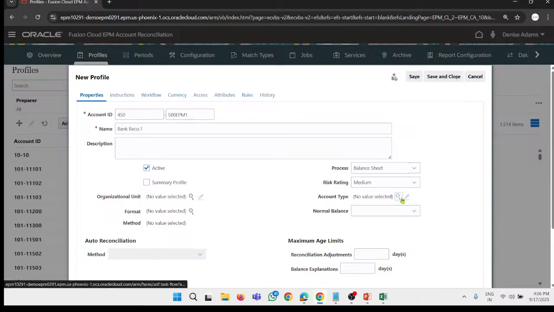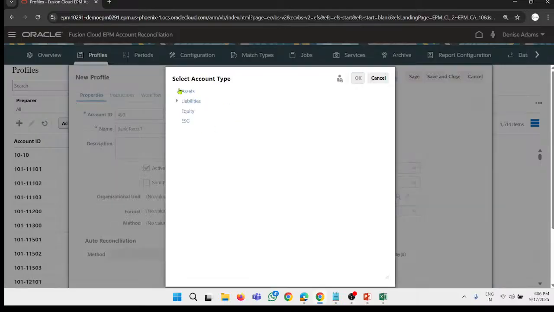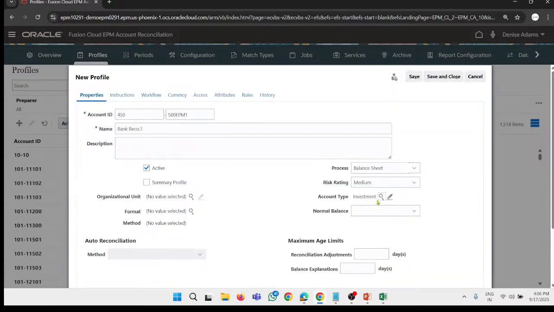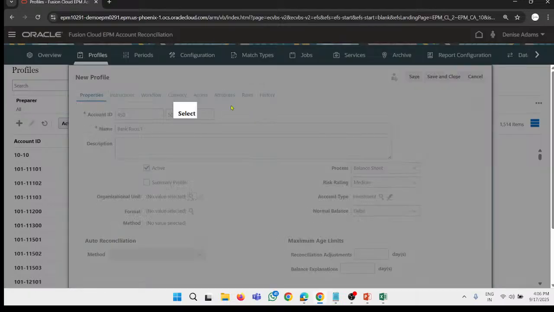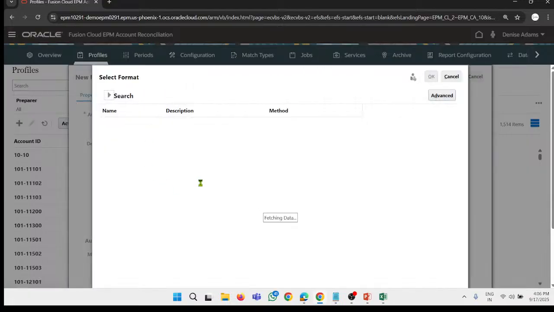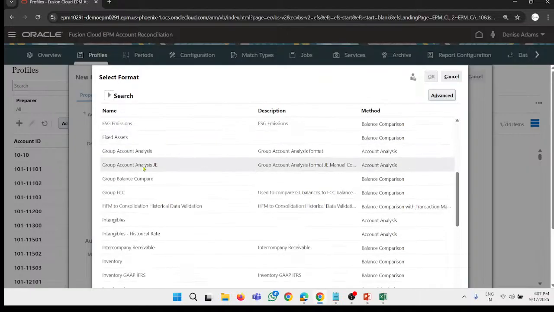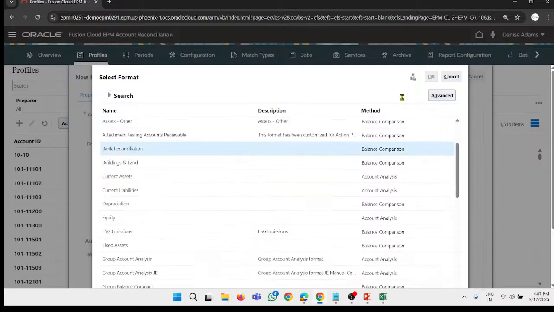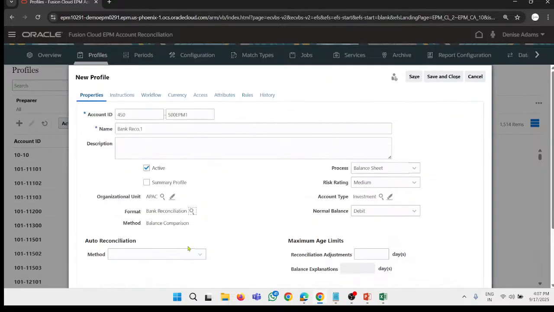The other things I have to give, you all know. We have discussed many times how to create the profile. This is my debit account, the organization will be epic only, the format is bank reconciliation, then the method is balance comparison.